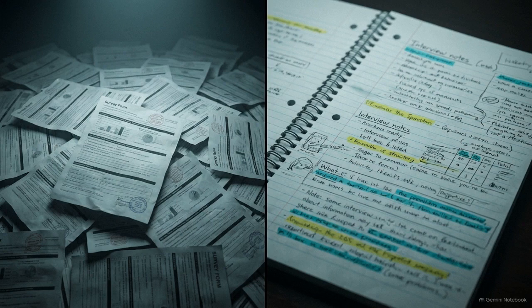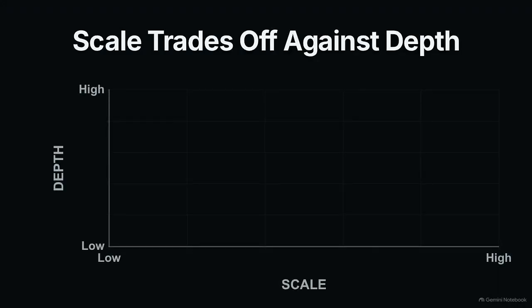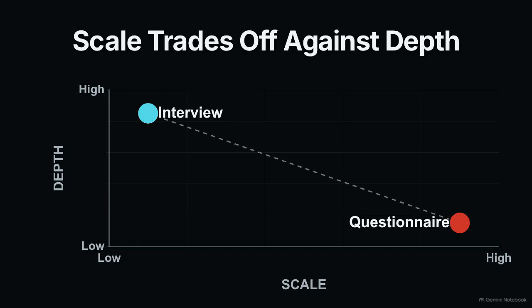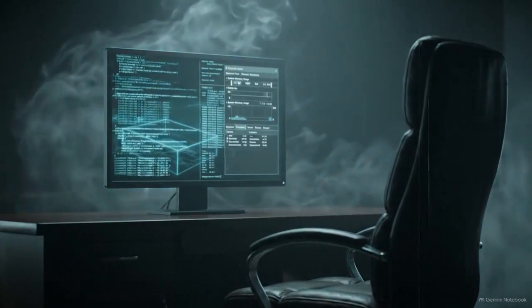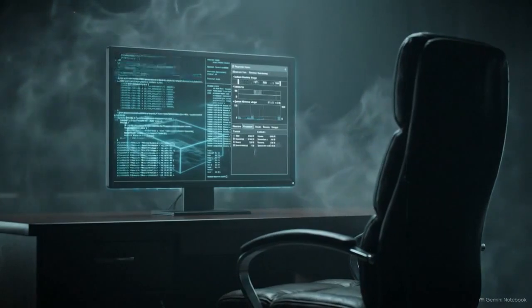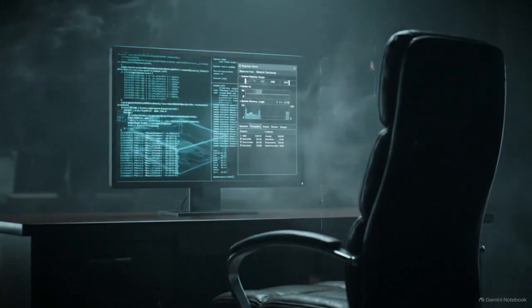Across all of these methods, we run into the inescapable law of research methodology, the fundamental trade-off between reach and depth. This graph maps that dynamic. A questionnaire plots high on the scale axis, capable of surveying thousands of people cheaply, yet it scores low on depth, completely blind to anything outside its predefined options. Conversely, an interview plots high on the depth axis, capturing unpredictable nuance, but it physically cannot scale to large populations. While sandbox telemetry operates on an entirely different axis of machine observation, human self-reporting always forces you to sacrifice one metric to achieve the other.